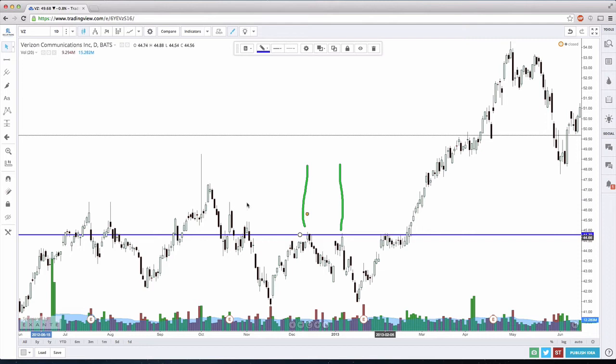Now, I realize that there were some peaks here and some peaks here, which were also targets. And those are also some locations that you could have sold. But I am simply saying that based on this stair step pattern, stair steps totally just trade sideways for about 2 to 8 days.